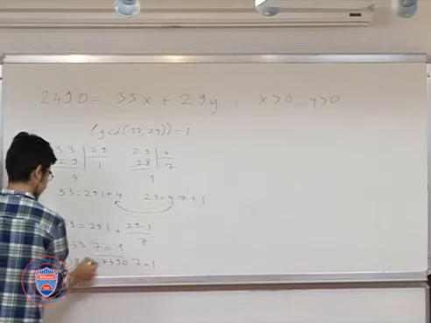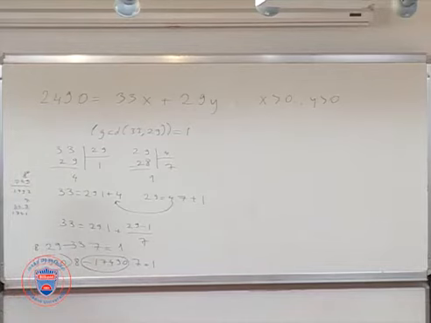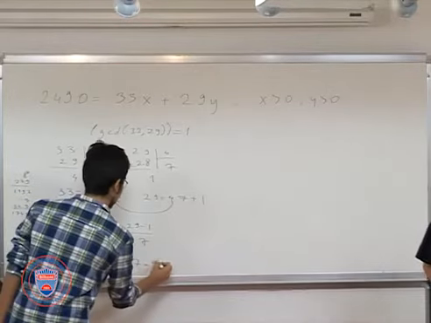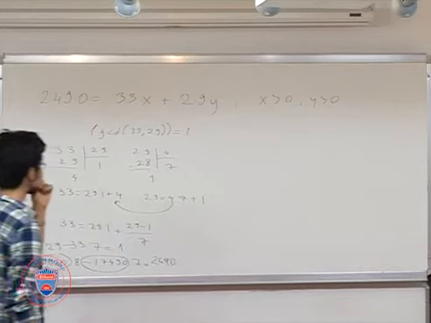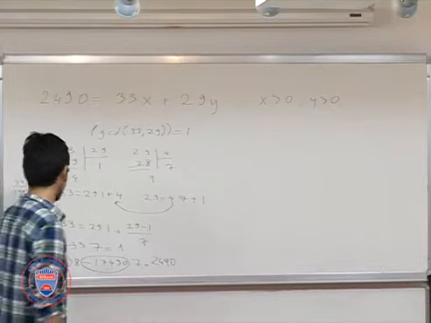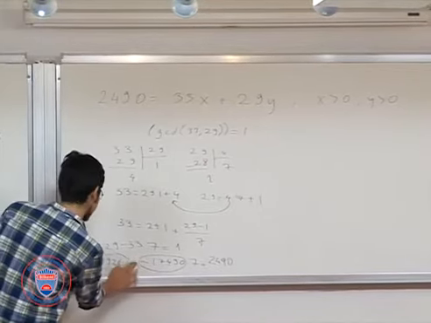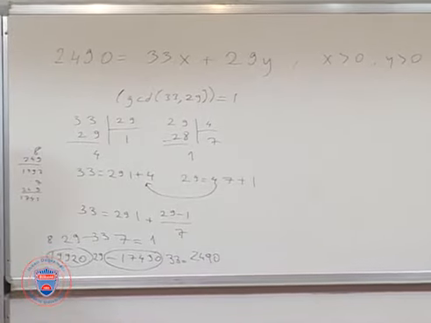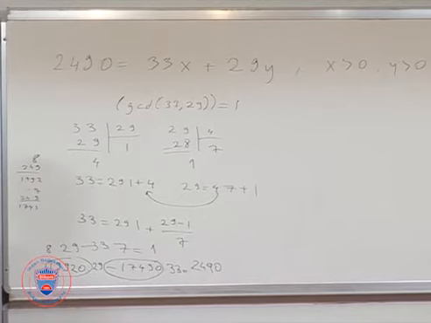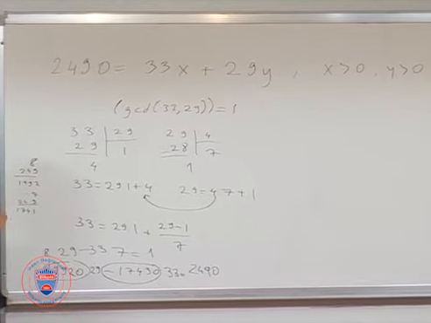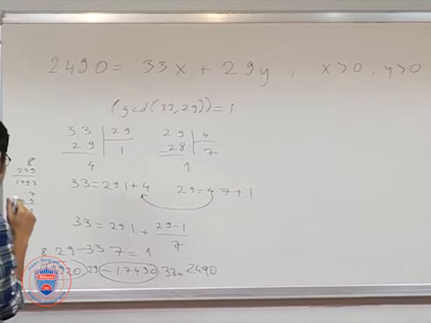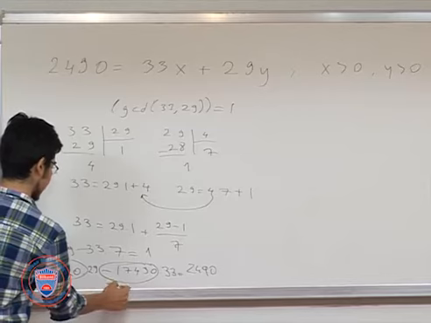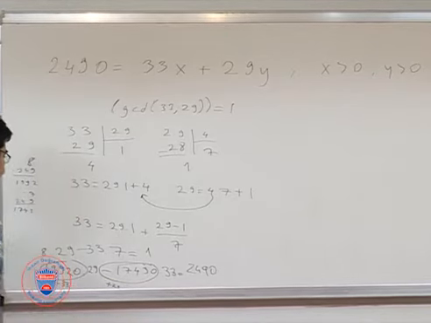That one is now 2,490, right? So we have two numbers, but this is negative. After you find 1 as a combination of the other ones, you multiply it with 249. So you're saying that 8 times 249 is 1,992, and then the other one is 7 times that. So why do you have an extra 0? Ah, because you did it with 249. Okay. And now we can increment this by 29 and decrease this by 33. The equality will still hold.